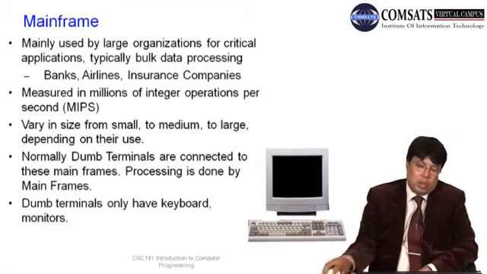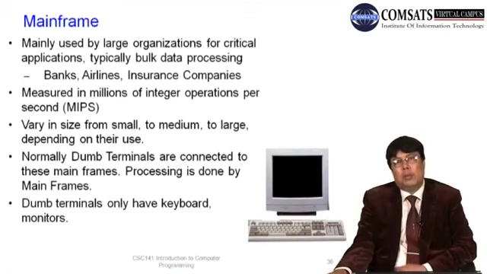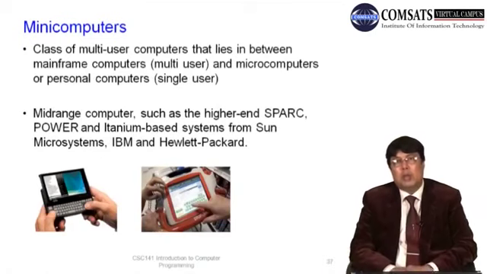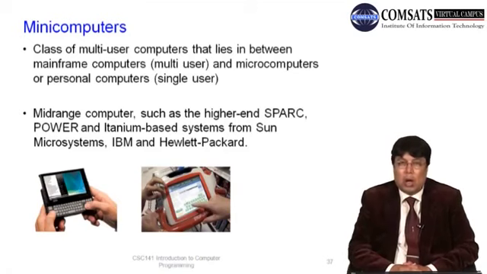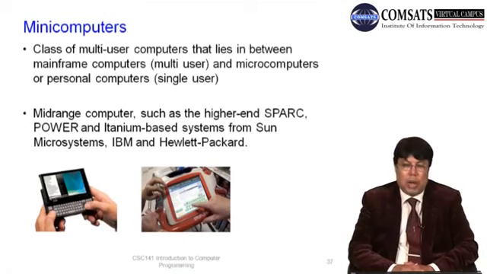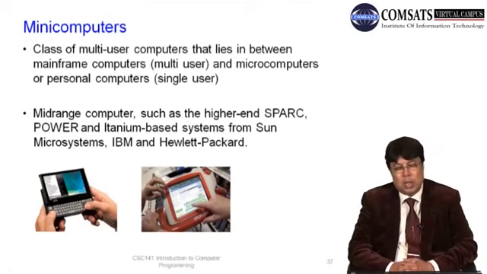So they are also very fast machines, and there are quite a good number of mainframe computers available in Pakistan also. Then the minicomputers, in between your PCs and the mainframe computer. Still they provide multi-user capability. I said that mainframes can have a few hundred users simultaneously, but if you reduce the size, the computer can still carry out the task for multiple users simultaneously.